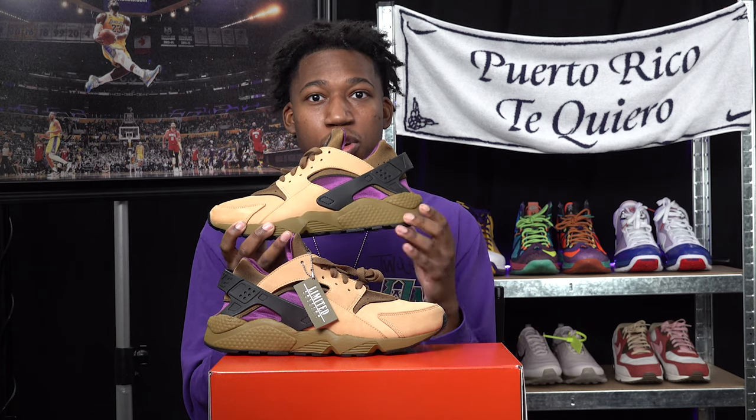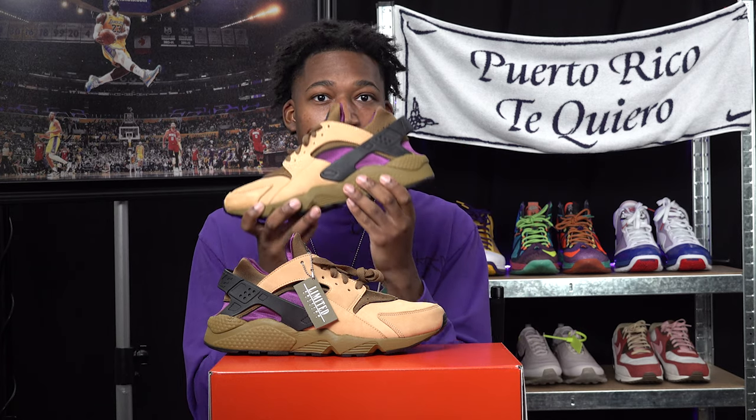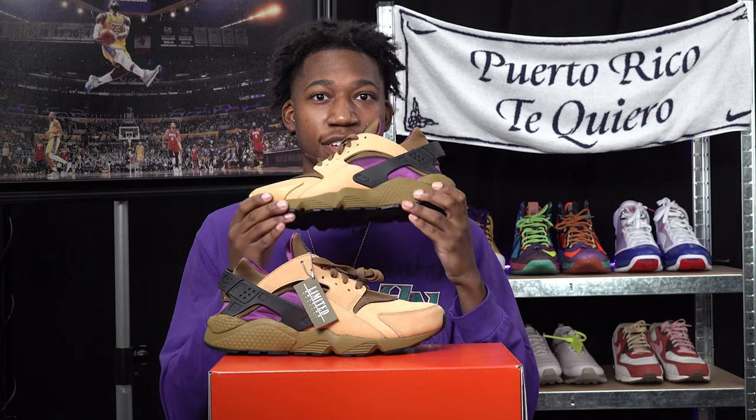I still feel like the Nike Air Huarache is one of the most comfortable Nike models in its entire lineage, strictly because the footbed is just so comfortable. You don't feel the ground when you're walking because the midsole is very cushiony, and these definitely get the job done for a lot of hours of wear. So shout out to Tinker Hatfield for making such an innovative design back in 1991.